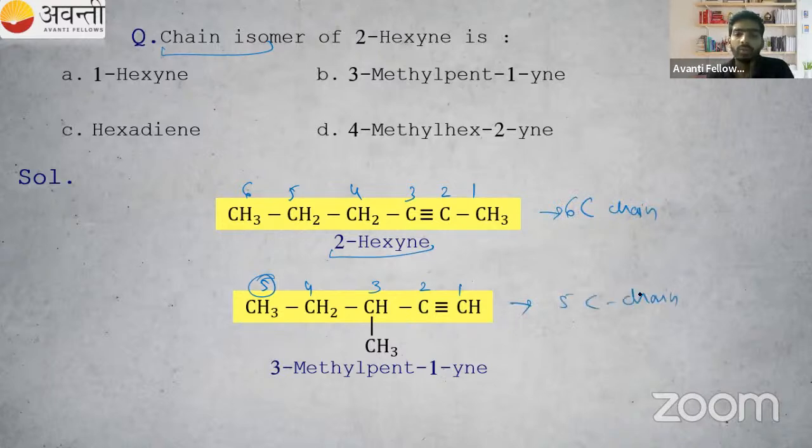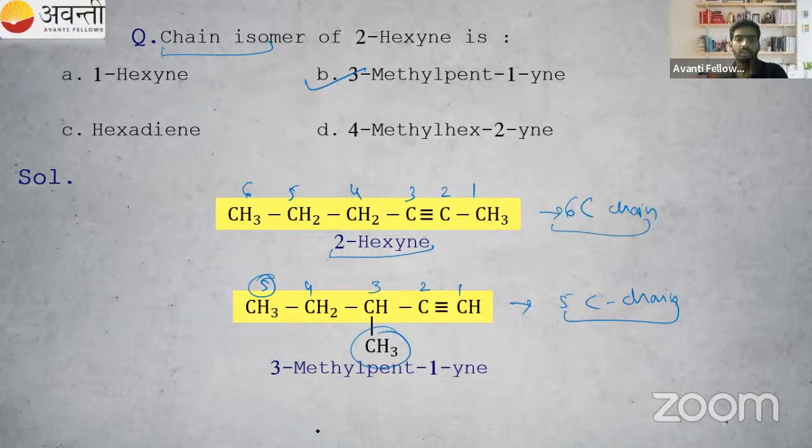So यहाँ पे change कहाँ पर आया है? Chain length for both of them, chain length is different, correct? और यहाँ पे क्या हो गया था हमारे पास? CH3 is coming on to the third position. So your answer is B. समझ गया ये? समझ गया? रिप्लाई कीजिए चैट बॉक्स में प्लीज, so that we can move further fast. We are running out of time. Students, reply on the chat box please.